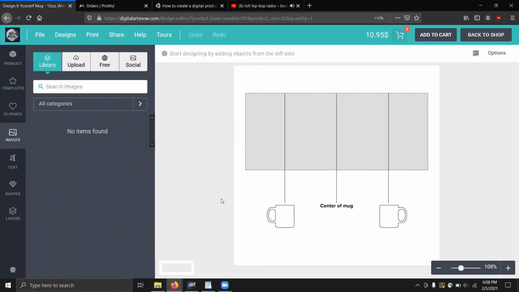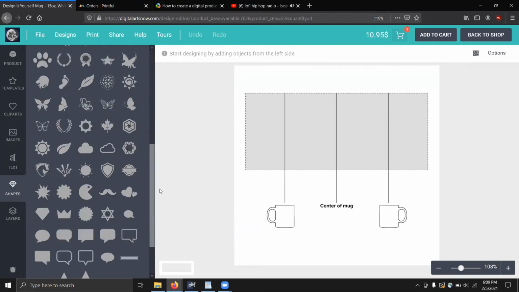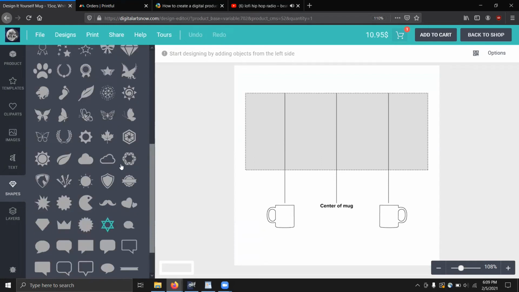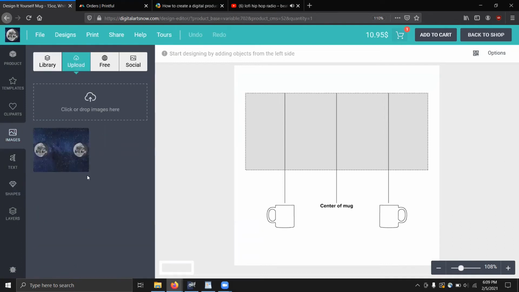Once you have your mockup done and a customer has submitted an order for your product, there are a variety of ways that you can fulfill that product. But I have built in some templates that allow you to do that through the Digital Arts Now website. So if you click on the mug template called the Do-It-Yourself mug, it'll bring you to this Lumize design page integration. Now here you can go down to shapes, and this acts as kind of a design studio. You can drag and drop this clip art onto the scene and make little miniature logos or designs or whatever. But mostly you'd be using your own images.